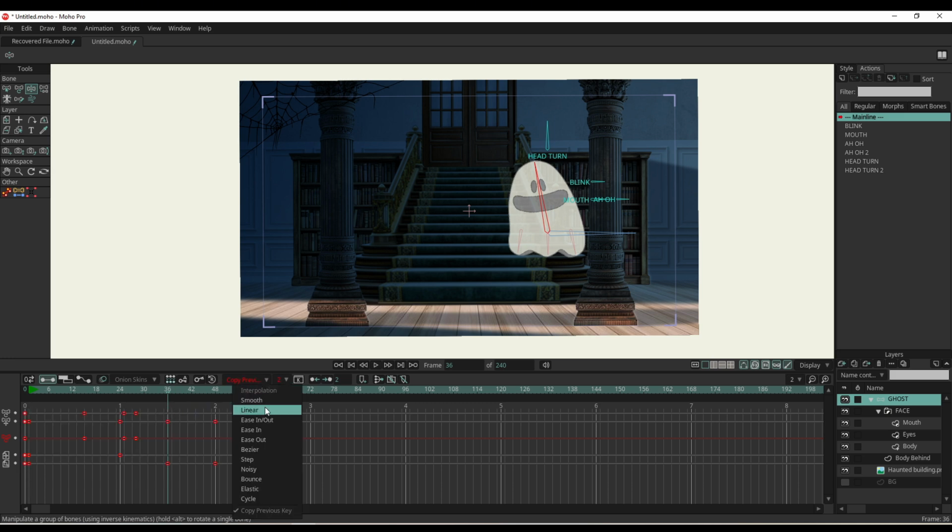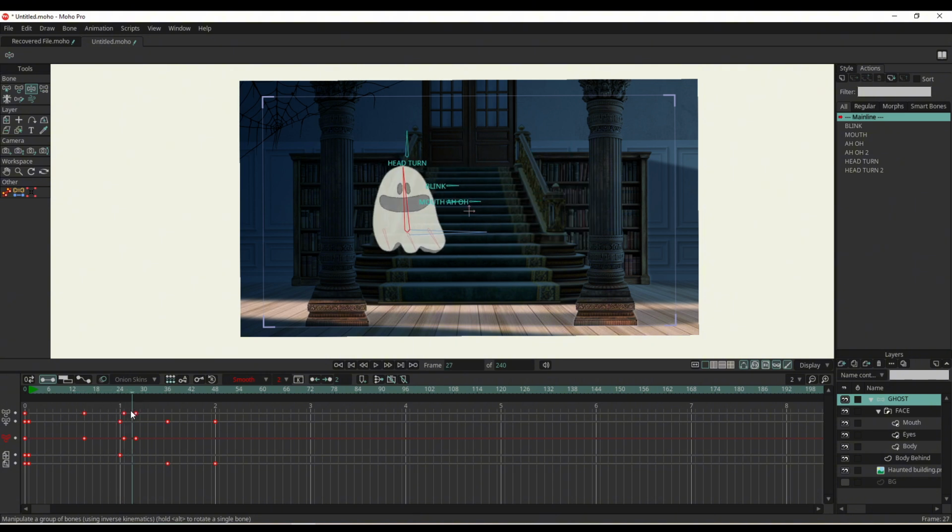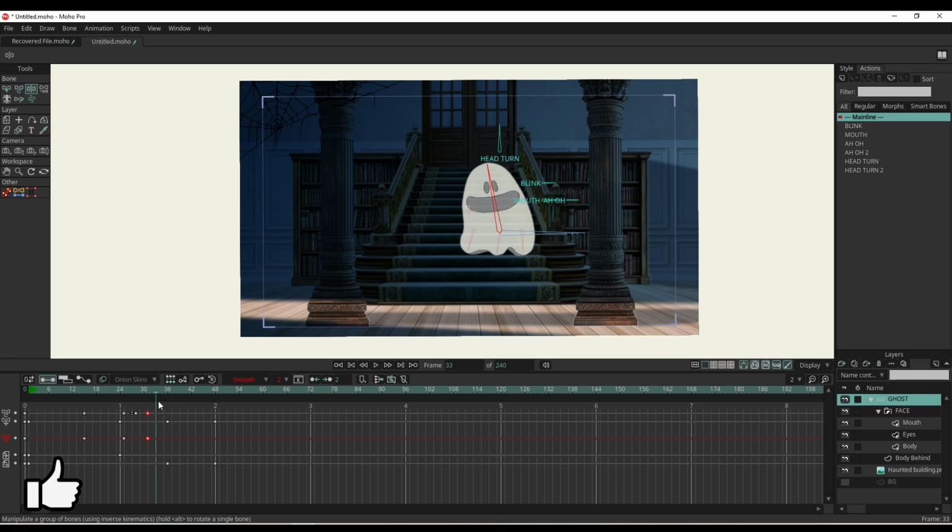Oh, my phone's just. That's strange. Let's try putting them all to smooth. Maybe that's why. That is why, I think. Now, why is that bone so... it just snaps that way. Oh, that's fine.